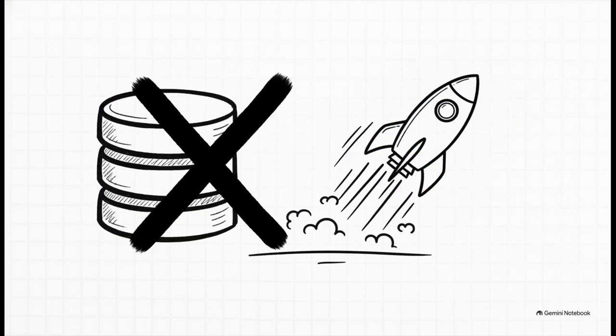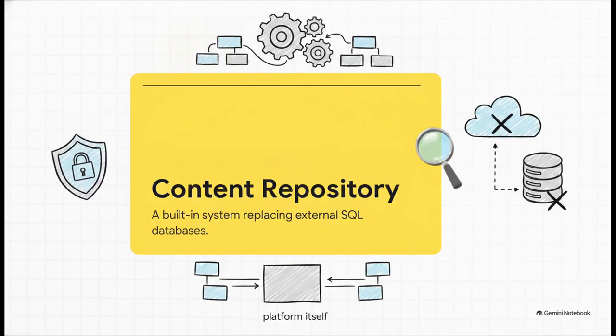And here's where we get back to that wild idea from the start. Absolutely zero SQL required. I know, for data architects, that sounds almost like science fiction. But skipping the traditional SQL database completely changes how fast you can deploy and manage your systems. So how do they actually pull that off?